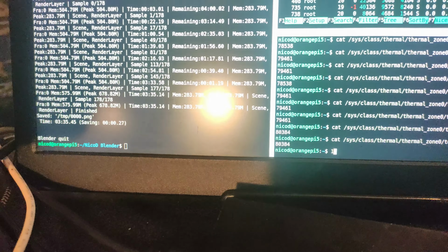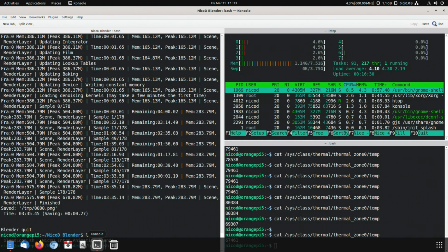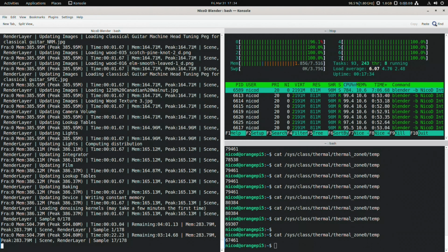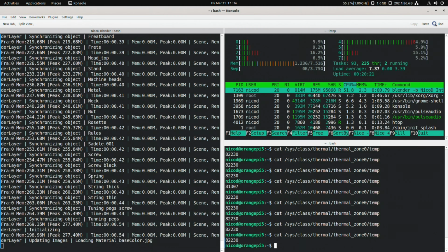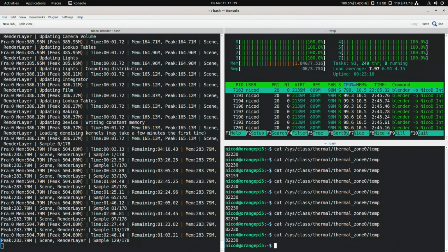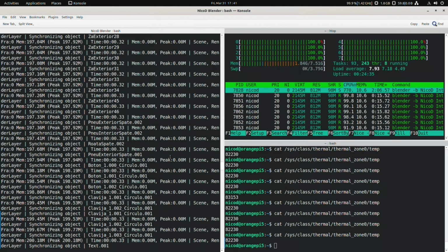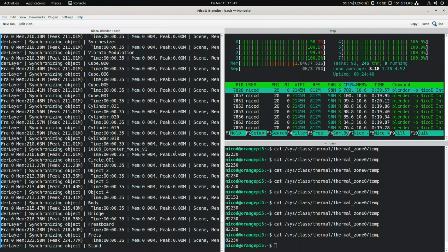I've written a simple bash script here that runs the NicoD Blender benchmark 10 times. With that, after a few minutes, it will go to 80 degrees Celsius and there it will throttle. Instead of 3 minutes 35, it now is 3 minutes 53 seconds because it is overheating. If you want to do maxed out tasks on it, then it is better to use a fan or a bigger heatsink. I guess that's about all I have to say about this board.